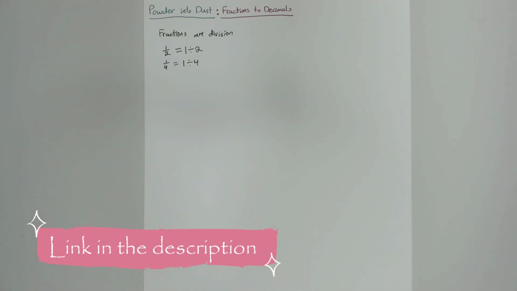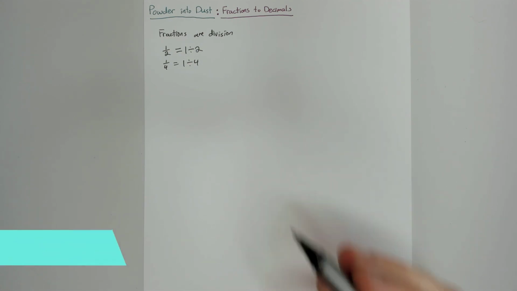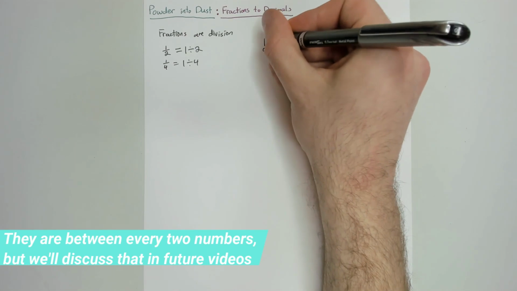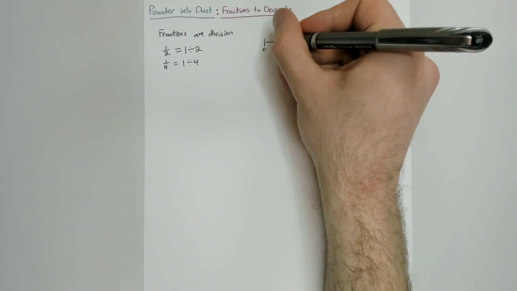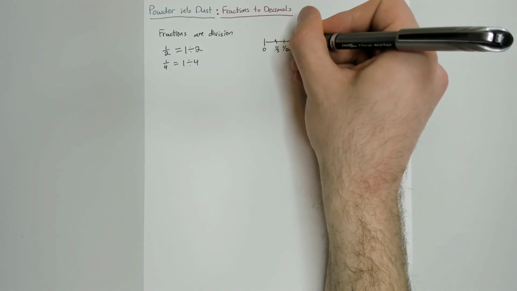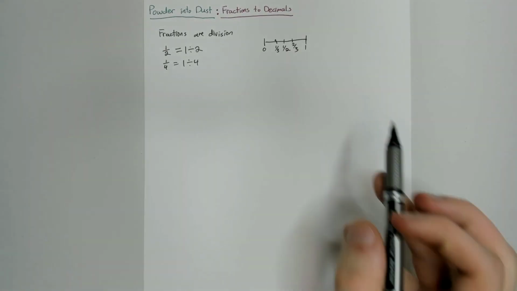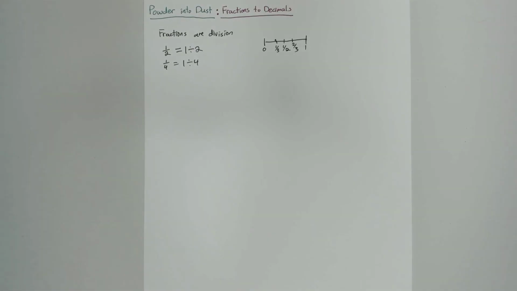If you haven't watched that video yet, I strongly encourage you to go back and do so. One way we could view fractions was on the number line, and that's what we did with this video. We looked at fractions on the number line, and these fractions came between numbers, right? They came between 0 and 1. So we could have a half right there, or maybe a third here and 2/3 there. So fractions we can put on the number line, but we also know that we could put decimals between these numbers on the number line.